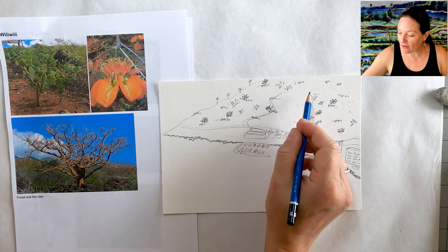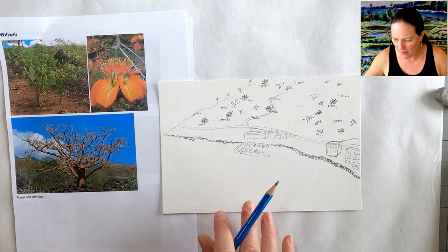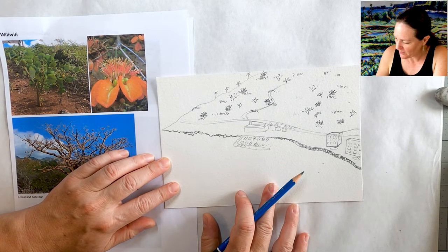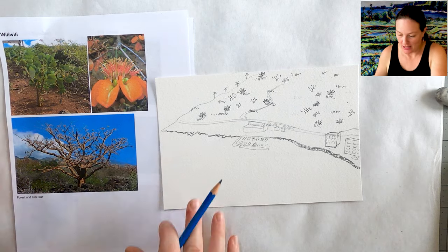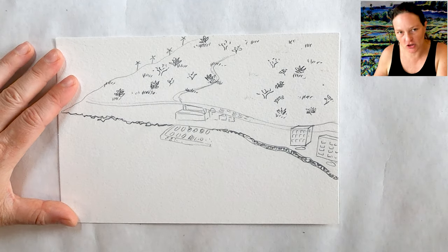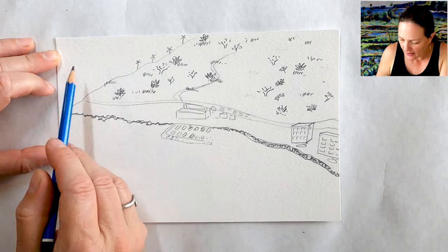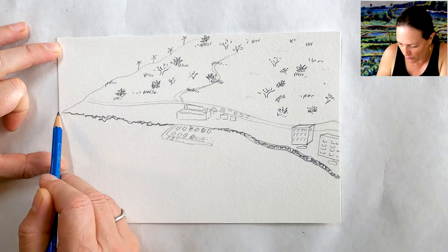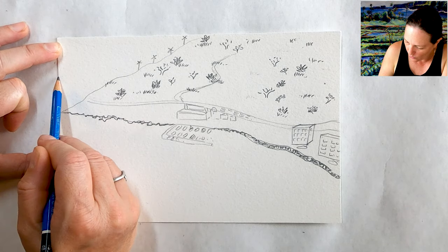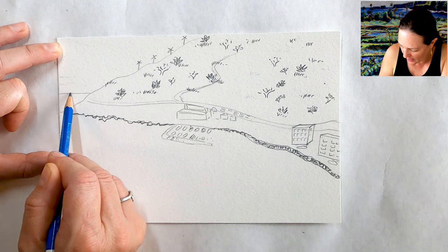There might be some areas for us to keep planting, but I have most of it having some plants in it. Wonderful. Now I'm going to decide what's happening in the ocean. Now, there's one little thing I want to check before I do my ocean. I've got ocean here, sky here. Can I really tell where the ocean ends and the sky begins? I need a horizon. I can make it right there, or I can make it further back, like right there.